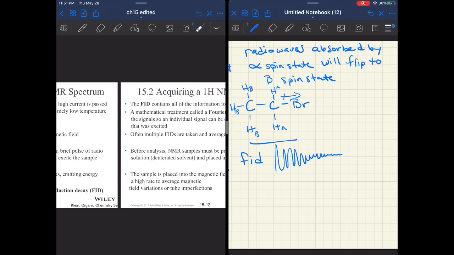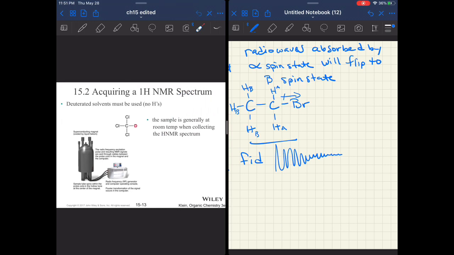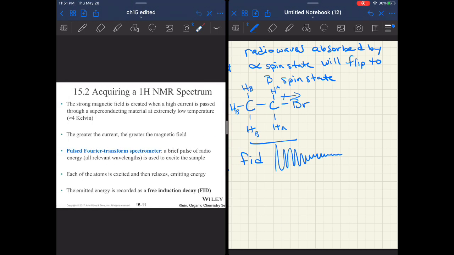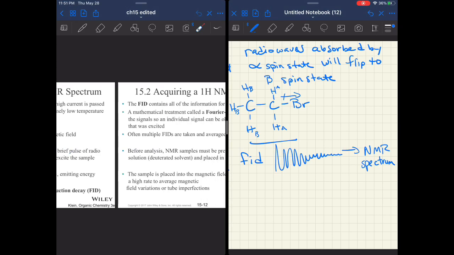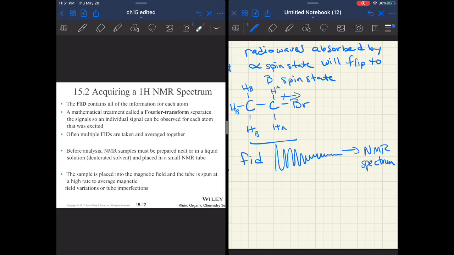I think there's a picture on, nope, there is not a picture. Okay, FIDs I couldn't teach you how to read, but FIDs are then treated, through the computer programming, into an NMR spectrum, and that's what I'll teach you how to read. Now a lot of that goes on in the computer, it's important.